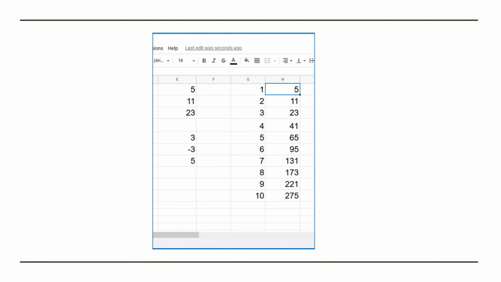What will not change are the A, B, and C values. So those will remain at E5 and E6 and E7. And that's why we had to use the dollar signs.